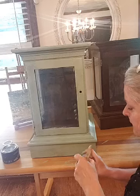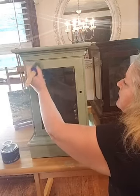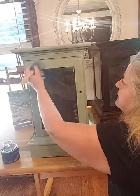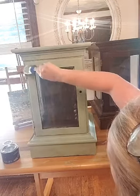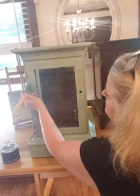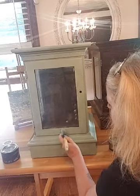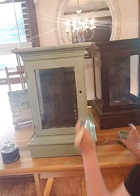So the Farm Fresh, when I looked at Debbie's video, I couldn't really tell where the Farm Fresh was and where the Apothecary was. So I have to use my own brain and try and figure out how I'm going to meld these two together. Plus, these are small spots. These are not big spots. These are small spots. So I don't have a lot of room to work with. But I'm going to let that dry a little bit.